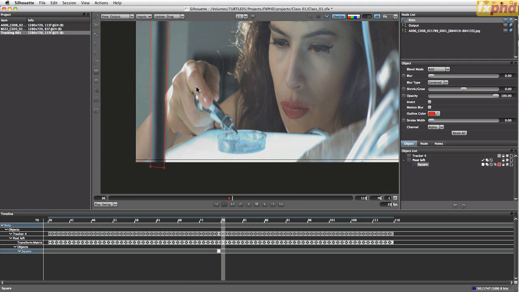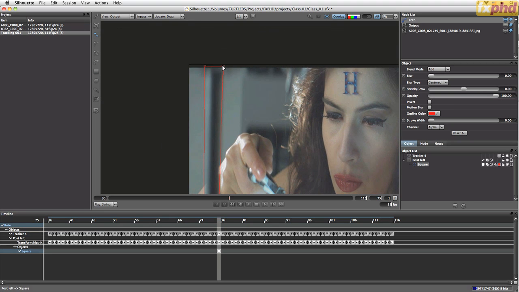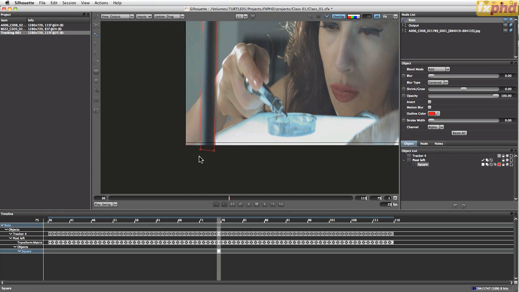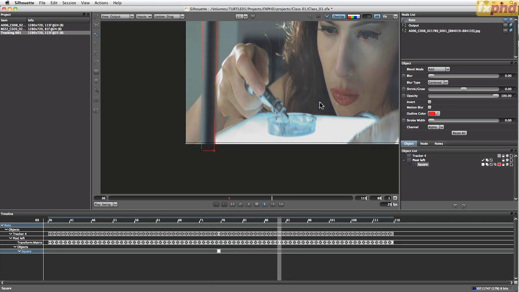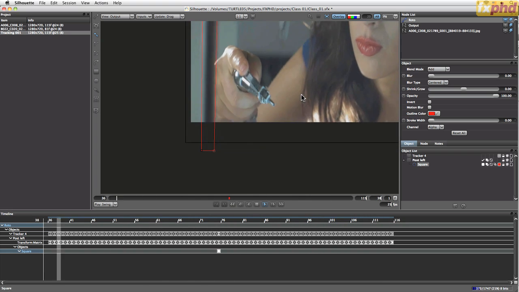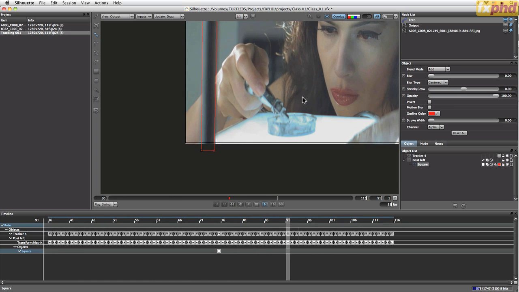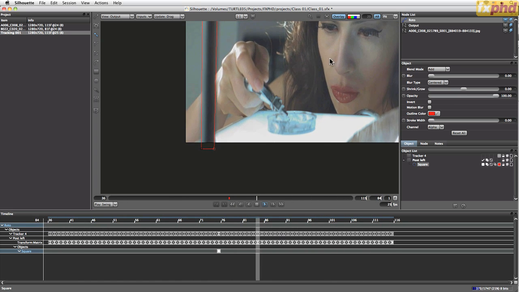We'll be looking at the edge softness in a little bit, but for now I'm just going to take it right to the very hard edge. And that should be absolutely fine. Turn my stabilize off.